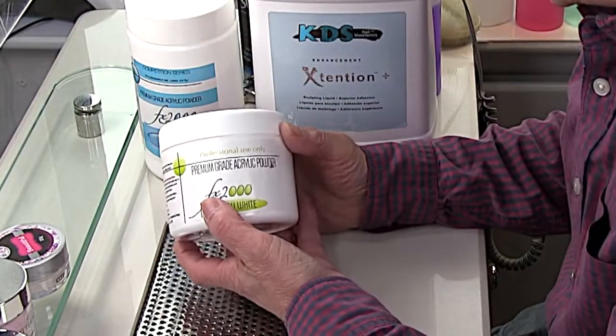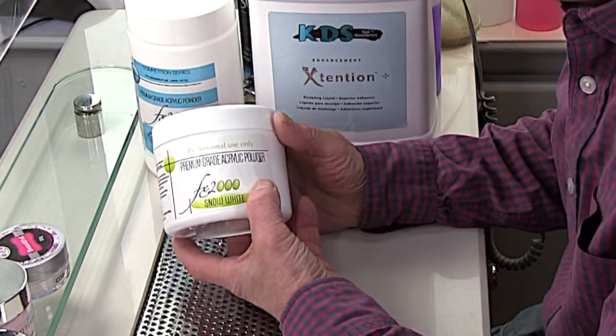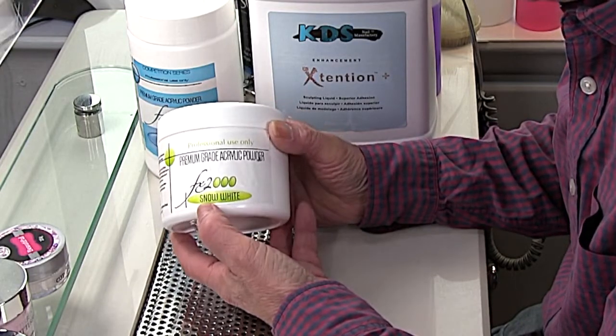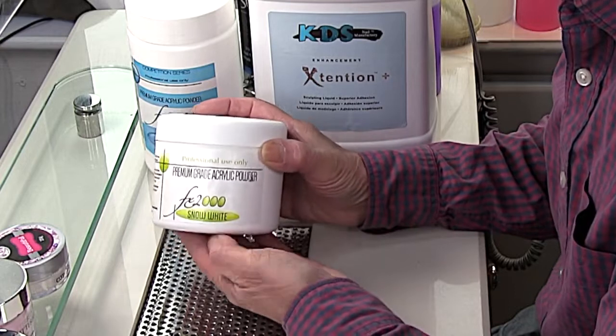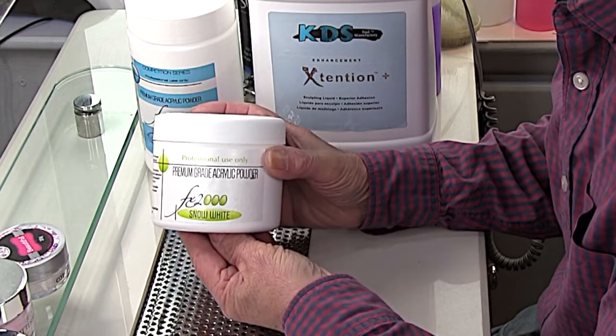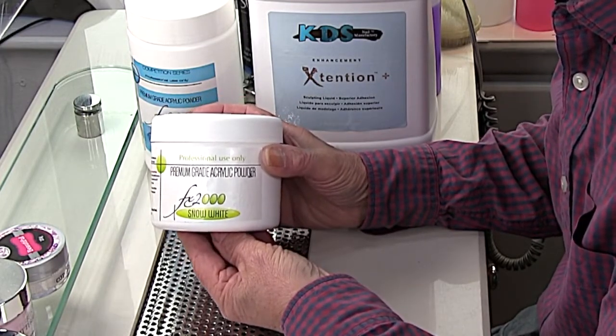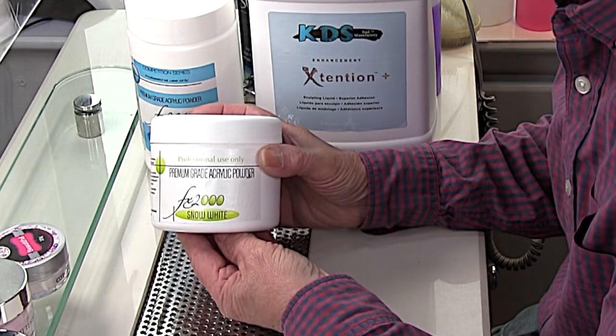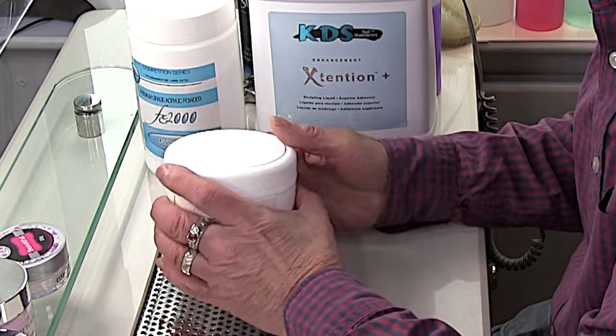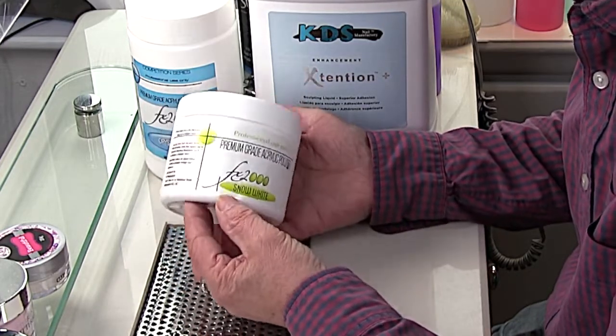This is again an FX2000 product, and this is a Snow White, and this is really nice to use, and we would use this when we're perhaps doing the ombres, and you'll find that your pinks or wherever colour you're blending into it will go on really nice. This one was about £28.